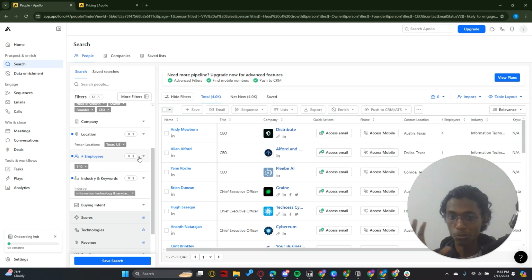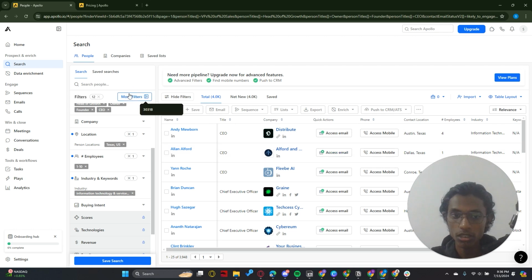Raw contacts. Remember, this is raw. You have to process it through a verifier like Dbounce, bulk email checker, or Million Verifier, because as you can see, Apollo says the email is valid, but there's only a 50 to 60% likelihood that this email is actually valid. So that is pretty much how you can use Apollo.